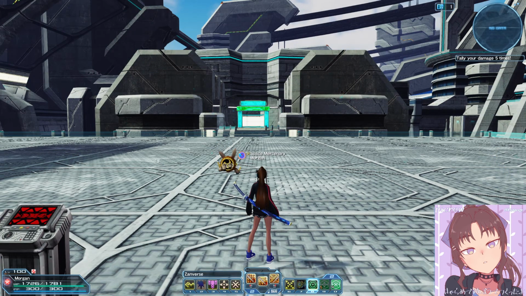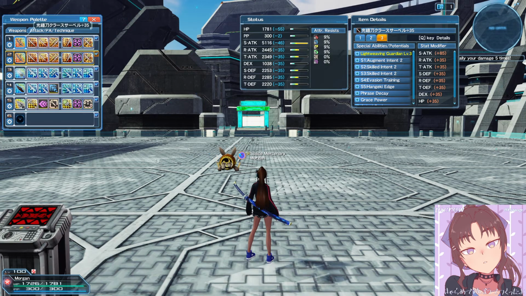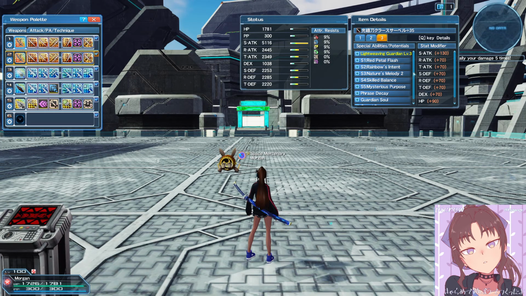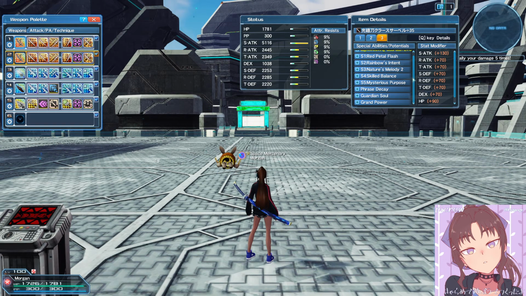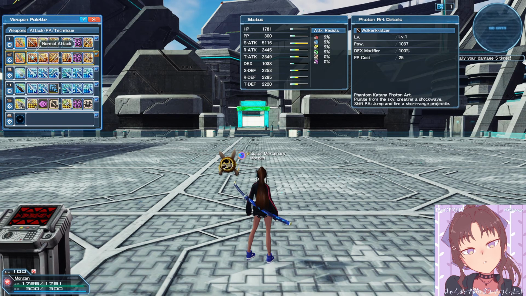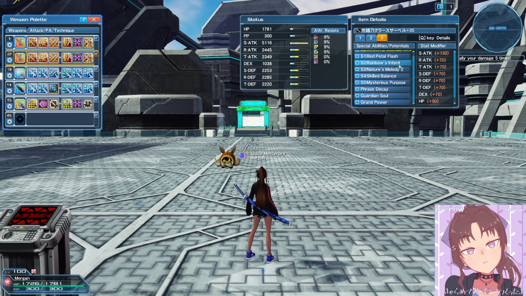So with this current katana, I am running a red petal, or for an A, that would be the petal gleam combo. Sorry. So this would be petal gleam, rainbow will, petal sea song 2, or petal sea song, whichever one you can get your hands on. Precise balance and skillful adept will.